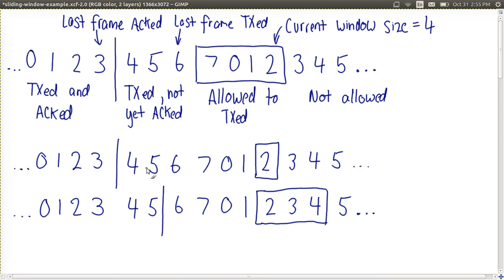So the result is after our initial state, we first transmit 3 frames, 7, 0 and 1. Our window shrinks from 4 down to 1. And then we receive an ACK with an ACK number 6, meaning up until 5 has been acknowledged. So the reception of that ACK acknowledges 2 frames, frames 4 and 5, allowing us to transmit another 2 frames, frame 3 and 4. So our window size grows to 3.